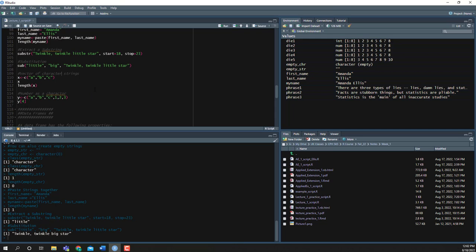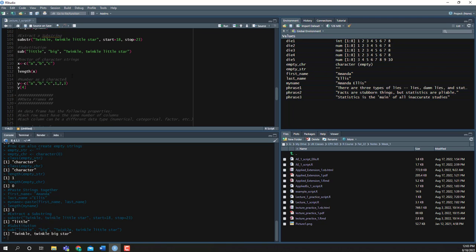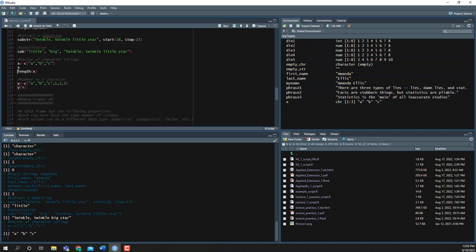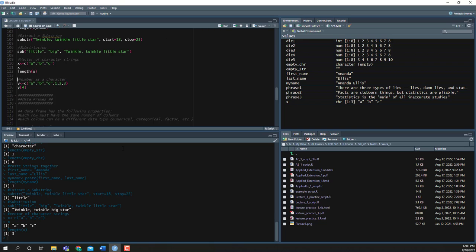We could also create a vector of character strings. Sorry, I realize I have lots of misspellings. I'm fixing as I go. So here I could define the object x. We're going to use that c function that we saw earlier to create vectors with numbers in them, except now I'm going to create a vector that has letters in it. So here the vector is going to have A, B, and C. You can see x is comprised of A, B, and C. And notice here that the length of x is 3 because x contains 3 separate character strings. And the quotations help us see where the separation of those character strings are.